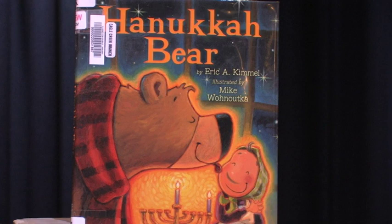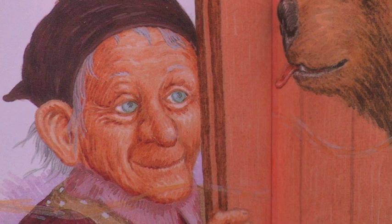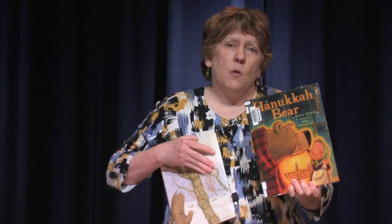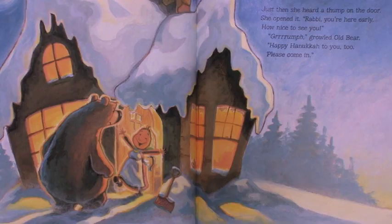There's a new Hanukkah book called The Hanukkah Bear by Eric Kimmel, with pictures by Mike Wonutka. This book first came out as The Hanukkah Guest, originally published in Cricket Magazine, with pictures by Ghiora Karmi. Eric Kimmel said the woman, Bubba Braina, looked just like his grandmother — Karmi had never seen a picture of his grandmother, yet the drawing matched. My friend was really disappointed in the new version, even though it's bright and colorful and still retains the story of Bubba Braina mistaking a bear for her rabbi on a Hanukkah night.